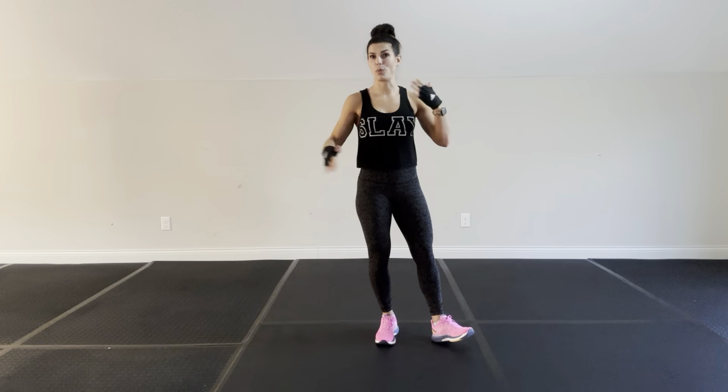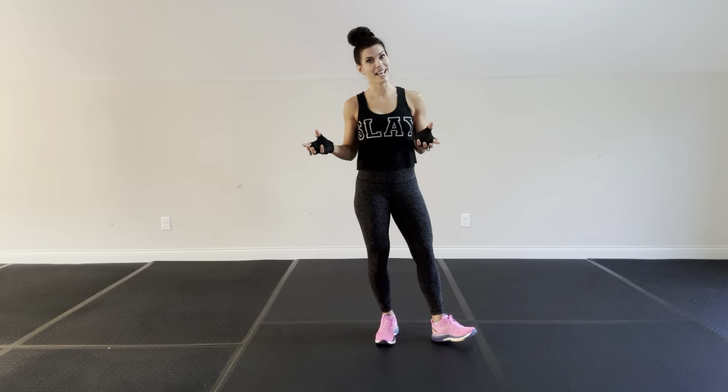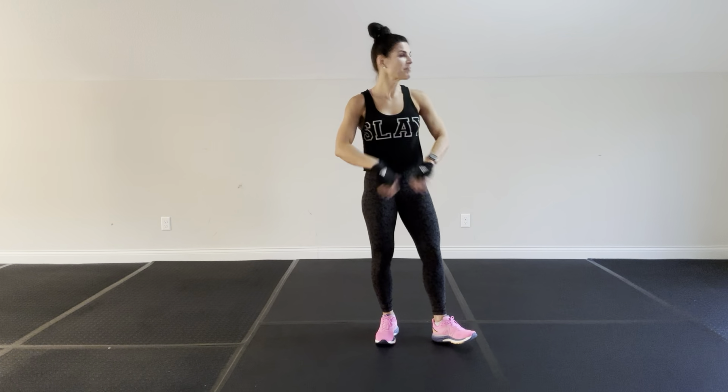The core is built right into the workout. You're not gonna have any finishers or core at the end. We're doing six total circuits, and then we'll stretch. So let's get going. All right.